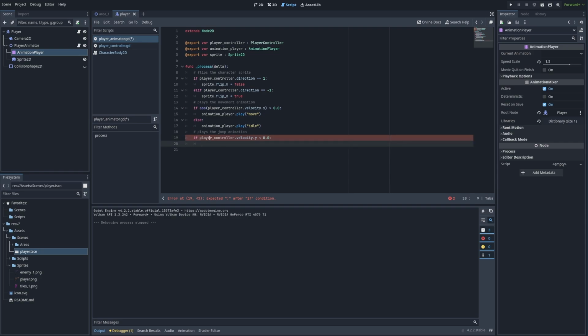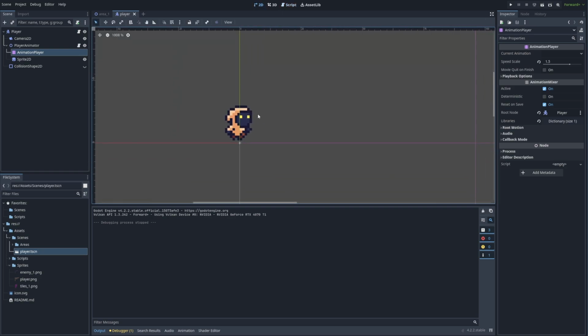Now, the reason we're not using absolute value here is because we want to have a different condition when the Y value is positive and when the Y value is negative, unlike in the move condition. So if the Y value is negative, that means that the player is moving up. Now, if you're not super familiar with Godot, the Y values get more negative as you go up and more positive as you go down. I found this pretty unintuitive at first, so it's something to get used to if you're coming from like Unity.